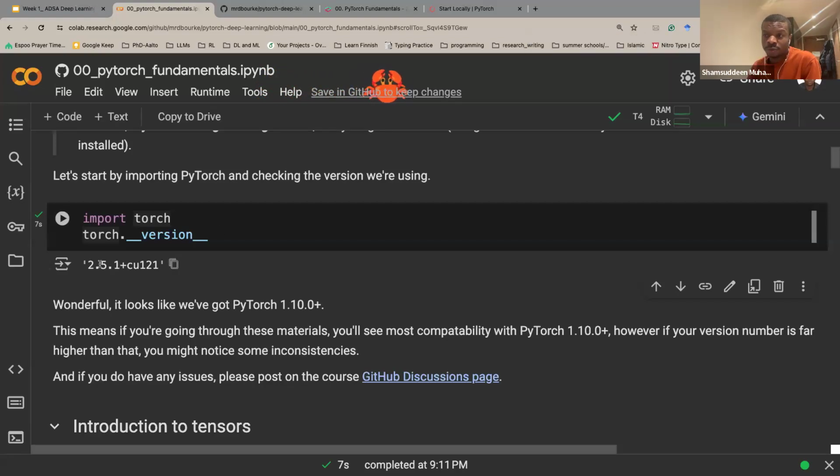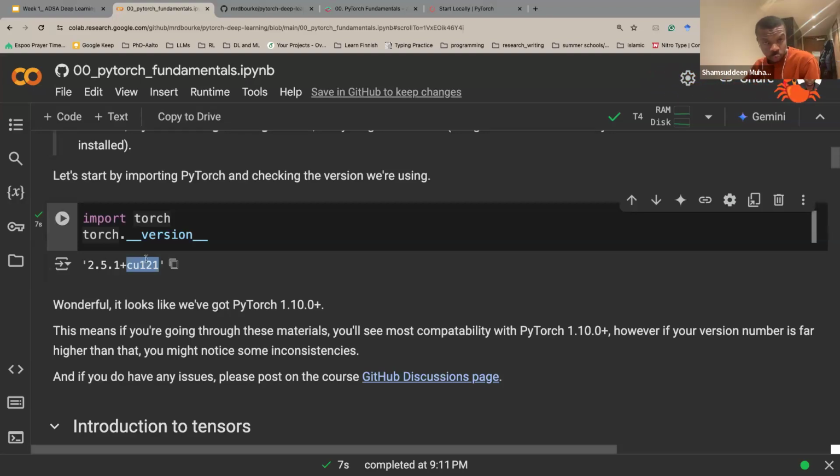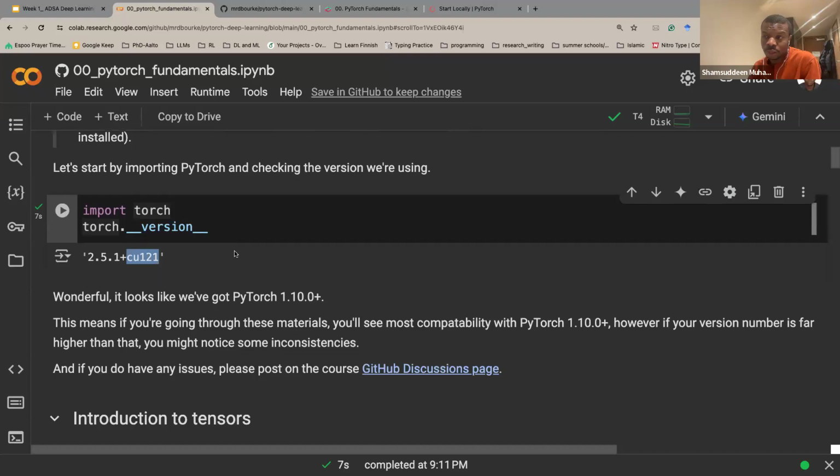Here you can see it's telling us we have version 2.5 of PyTorch running with CUDA kernels. CUDA means it's running with a GPU-based version of Torch. So don't worry about that, we'll come over that soon.